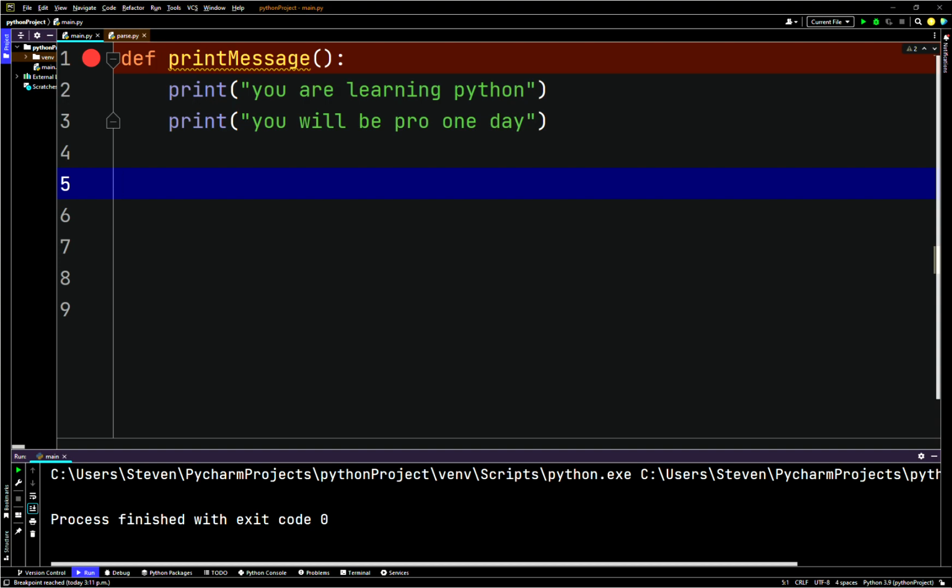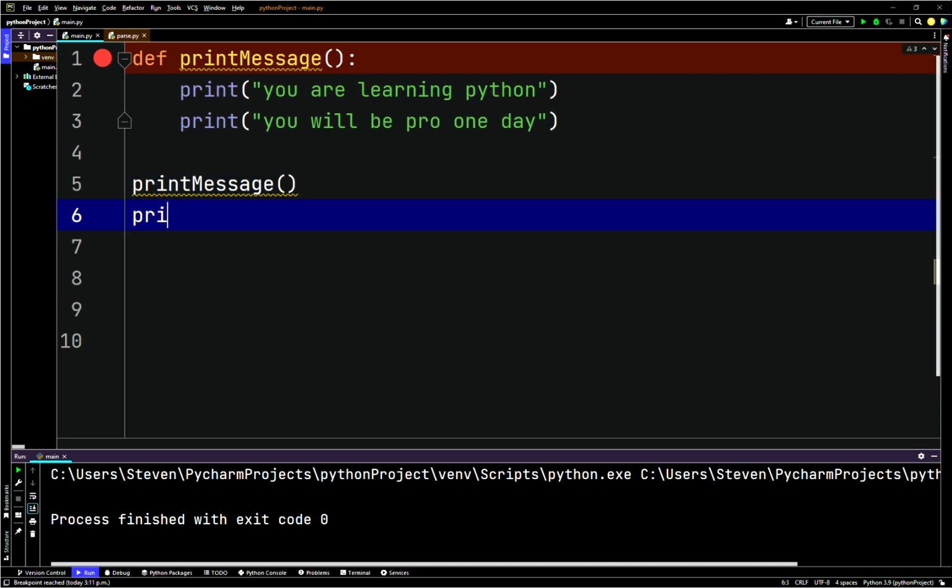So here we'll call a function. To do that, we just type in the function name, like how we call a print function, just like that, without the colon, of course, without the def. So just like when we call print, that's how we do it.